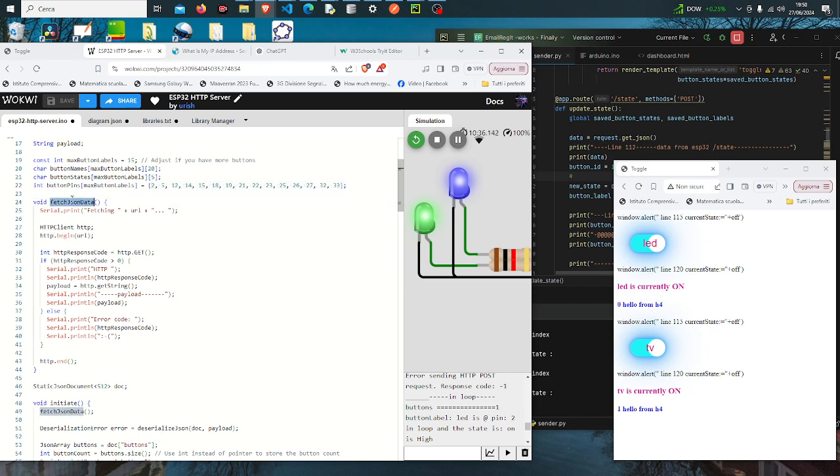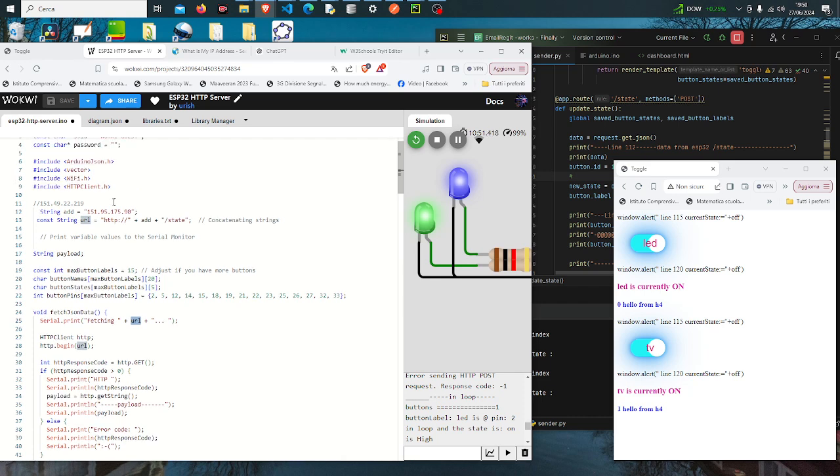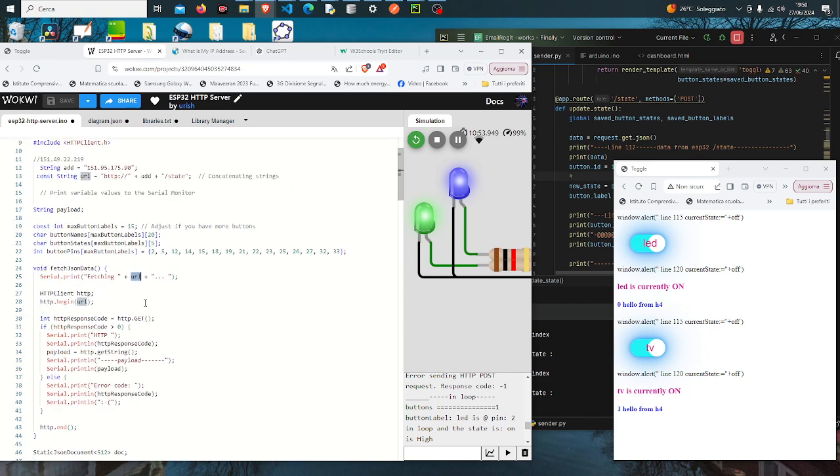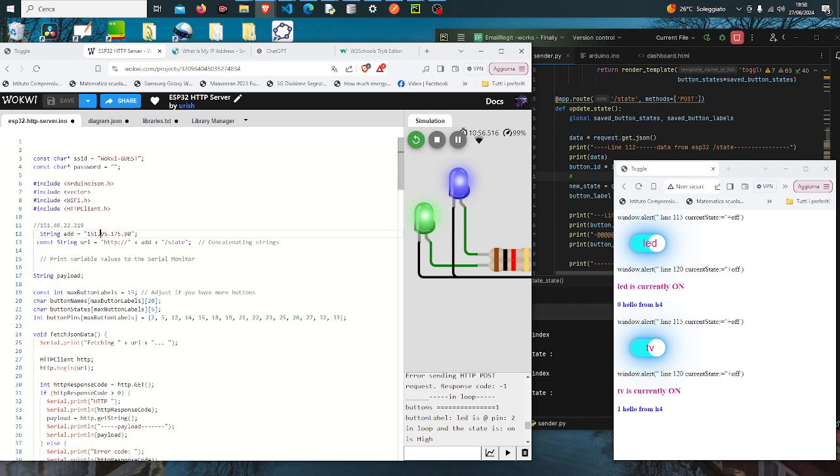There is a function which is fetch. In this I am using an HTTP client. So I am creating a class, and then making a connection with the URL. In future we have to make sure we put this value from a display, or with Bluetooth, or with a mobile connecting to our device, because otherwise it will not work. And then we have to make sure of something else.